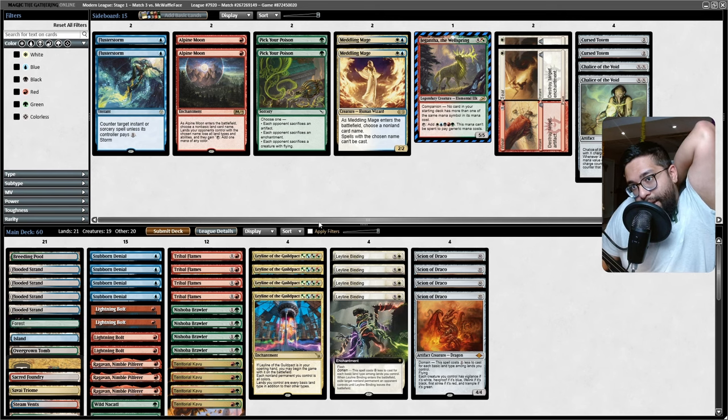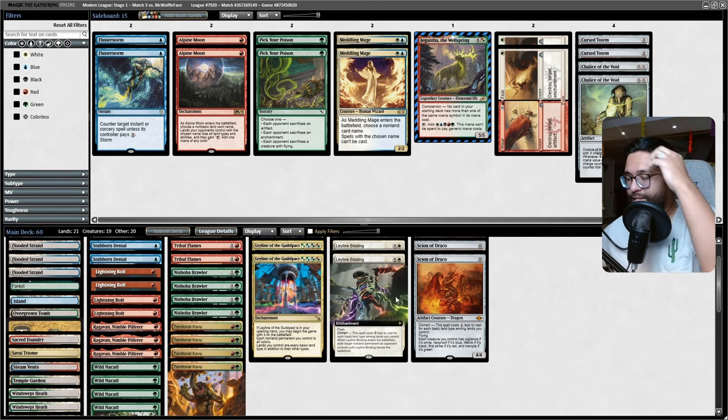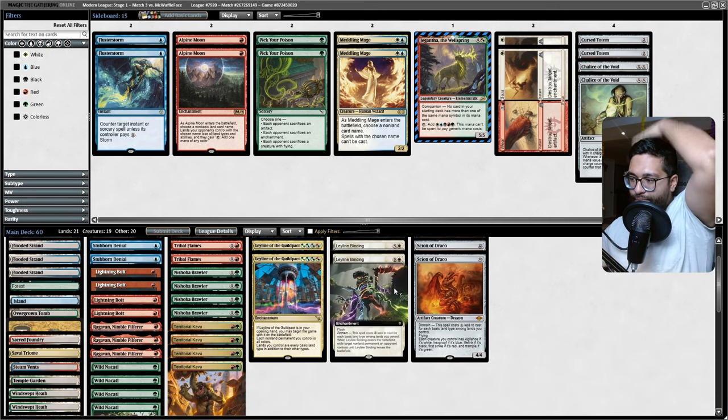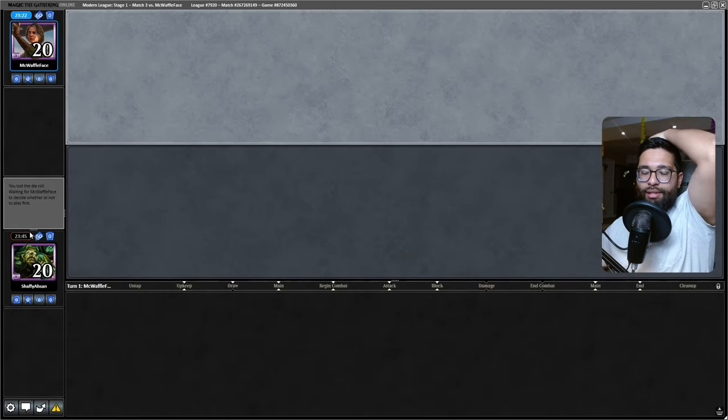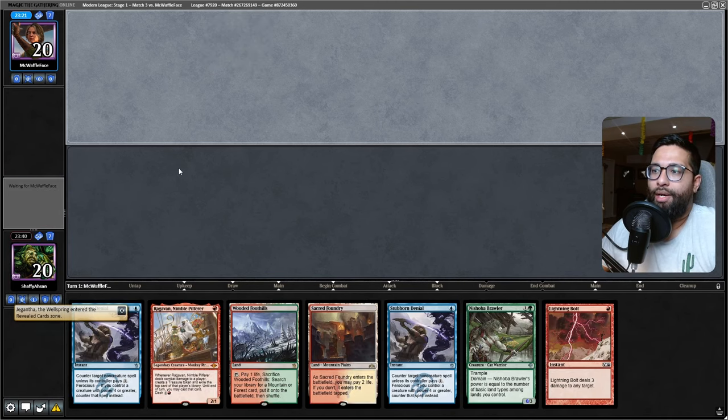If we just run it back and maybe try to mull into the same hand, they did not have a way to deal with Leyline of the Guildpact into this. Let's see how fast we can make this happen here. Mulligan was a good decision, I guess. All right, big Jeggy coming out. Conceding early was definitely smart on their part.